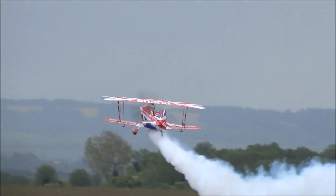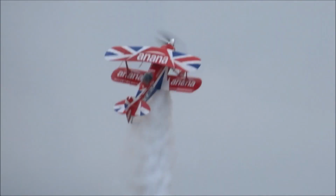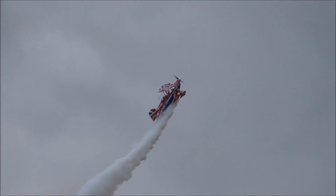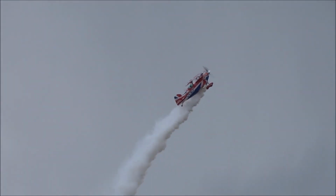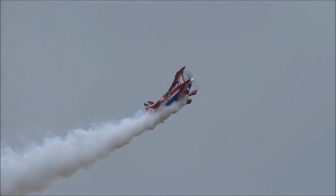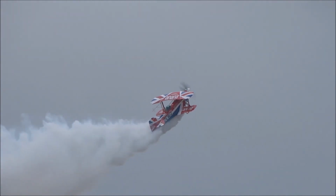Smoke on, rolling and straight into the air. This is the Pitts S2S muscle biplane. Yes, it's a Pitts Special, but you might say not as we know it, because this is a very highly modified example of one of the most famous of all competition and display aerobatic aeroplanes.